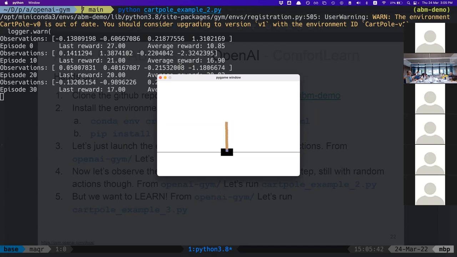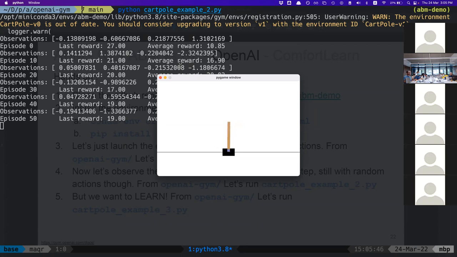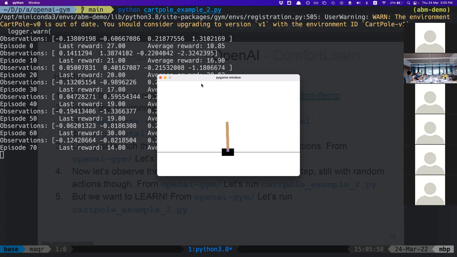In this case, we're saying, no, every time the pole falls a little bit too much, restart the game. And that's why we're printing that as well. We're printing that right now. And that's a new episode. Exactly. Every time the car goes back to the middle, it's a new episode. We get done as soon as it reaches.